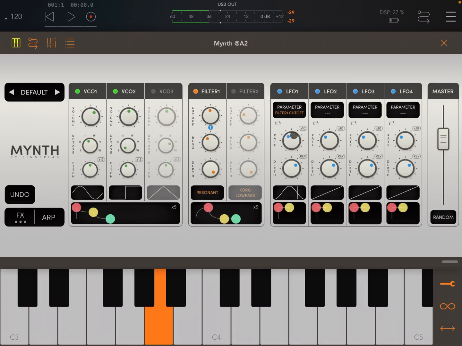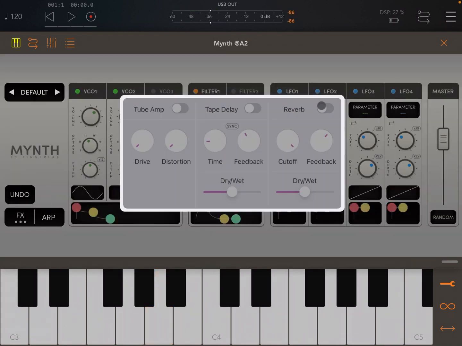Let's increase the rate. We could add some effects. Let's try a reverb. Some delay.